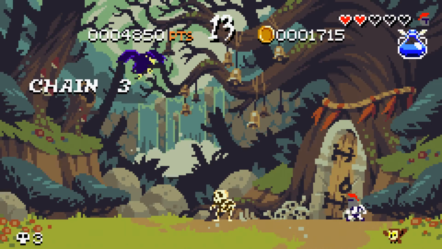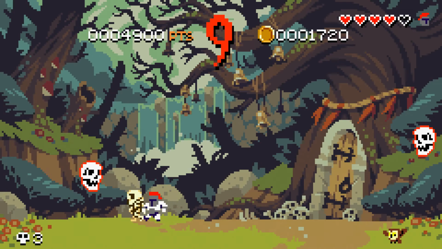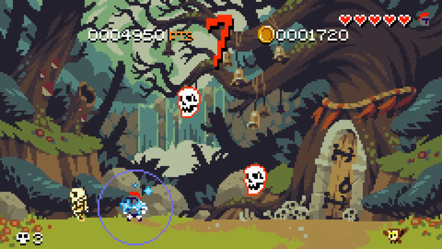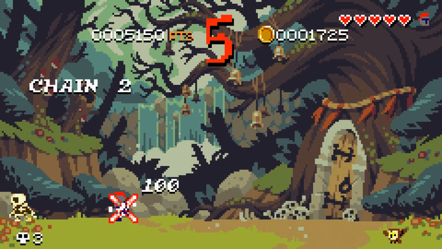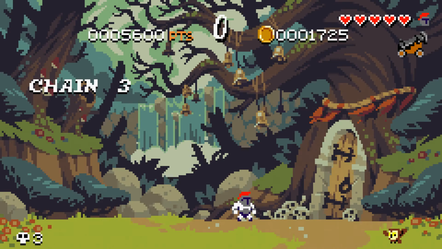Okay. We'll make this happen. I'm gonna use this potion, and then hit that guy. I really should have saved that potion, actually. Oh, crap. Yeah, stupid skeletons. Whew.